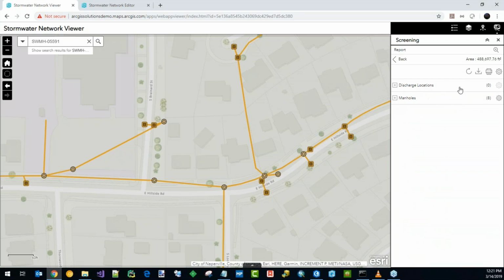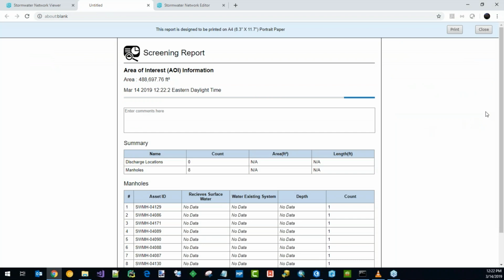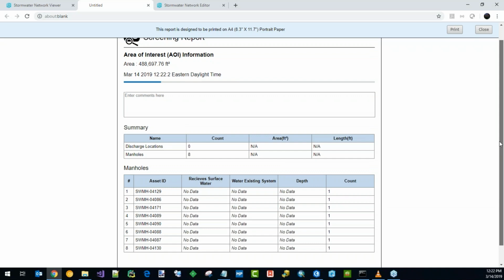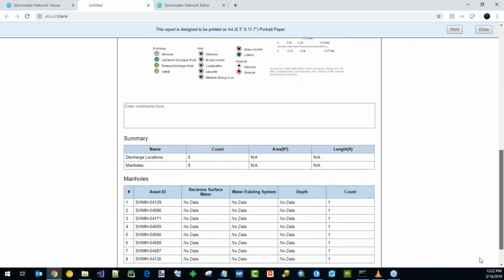This is really great. We can see the information here. The key is we now can select a different landscape or a different layout we want, such as a portrait, hit print, and this information will now be created. Not only will the map be drawn here in a second, but we get that same summary information that we configured in the widget presented on this form, and very quickly we can create a print from this product. And there's our map, the legend, as well as the summary information.